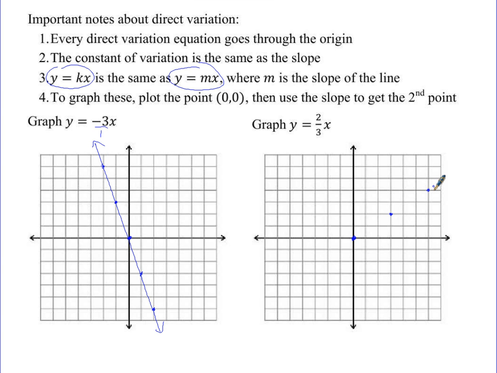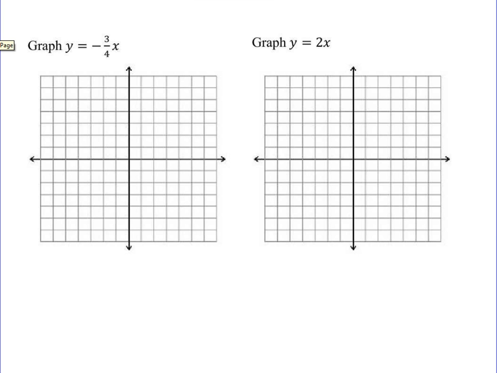If I reverse directions, I just reverse everything. Instead of going up 2, I go down 2. Instead of going right 3, I go left 3, put a dot. Down 2, left 3, and then again I'm out of room. So, draw on your line, put your pencil on one end, bring your ruler up to your pencil, check it at the other end, make sure that it's lined up, draw your line with arrows on the ends. Okay, use a ruler, nice straight lines. We have 2 more to practice here, so let's go ahead and do that.